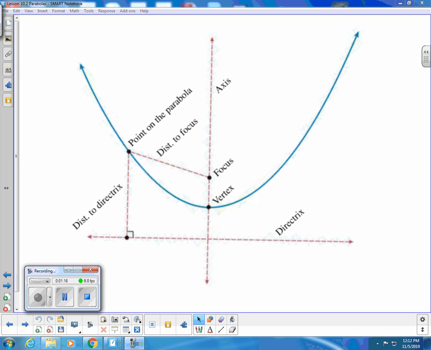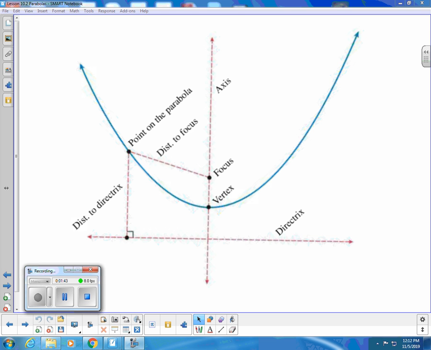You've known parabolas for a few years. You know there's a vertex, all that fun stuff. How do you know if it's opening up? The a is positive, right? If you're opening down, it is negative, right? So today we're going to go beyond that. We're going to talk about the focal point and the directrix, which is what's actually guiding the shape and width of the parabola. And we're also going to talk about parabolas that maybe aren't functions.